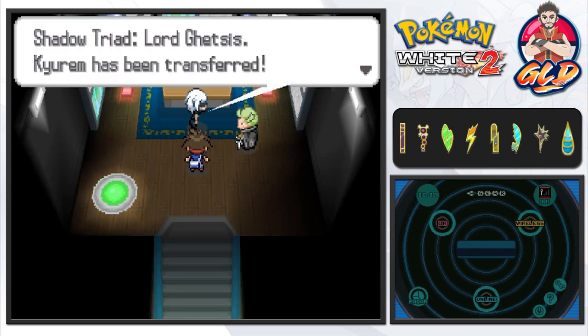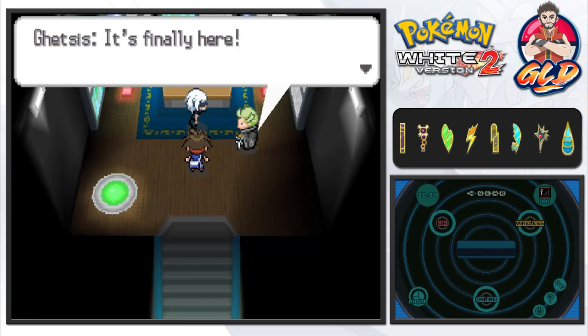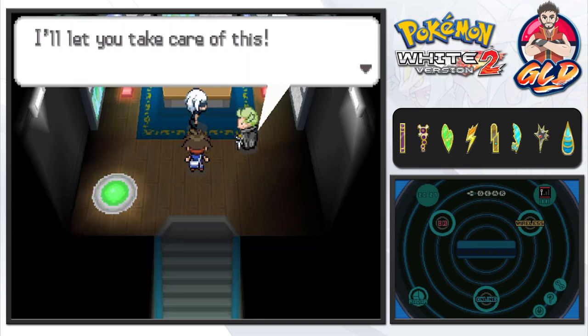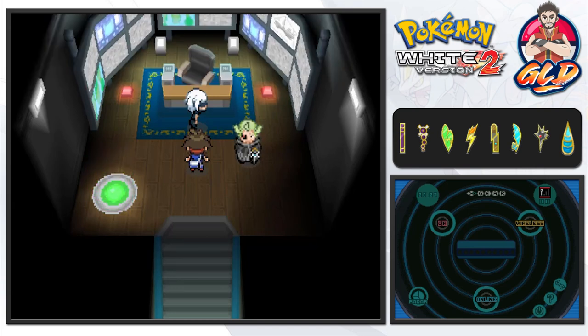The Shadow Triad is right here. He's like, Lord Ghetsis, Kyurem has been transferred. It's finally here. The wonderful era in which I am an absolute ruler of Unova has finally arrived. I'll let you take care of this.